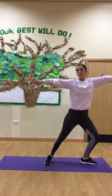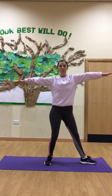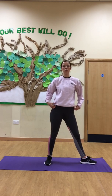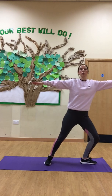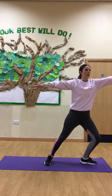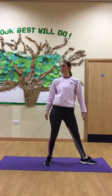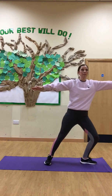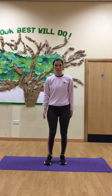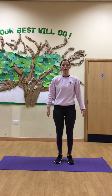See if you can reach your arms a bit further outside and come back up for me. We're going to go back into warrior pose and do that 3 times before swapping leg. Okay, so we've done it once. This is number 2. Well done, and up. And one last time. You're starting to feel the stretch in your legs. Number 3. Well done. Bring your feet to point forward, and we are going to go the other way.